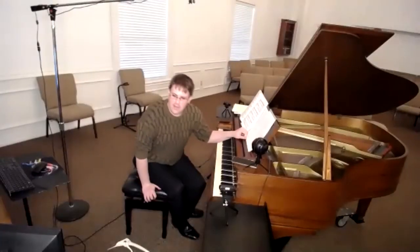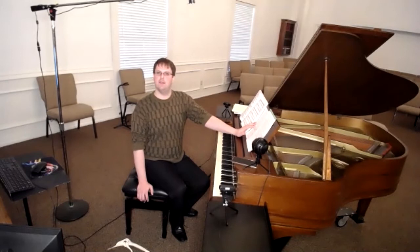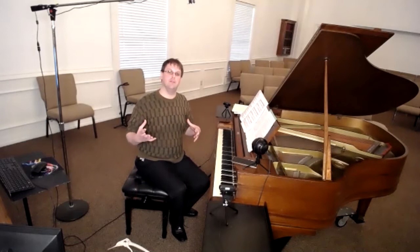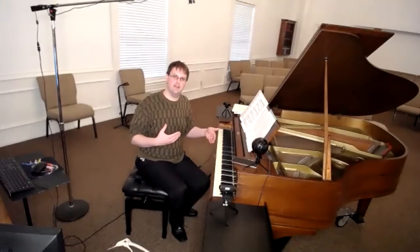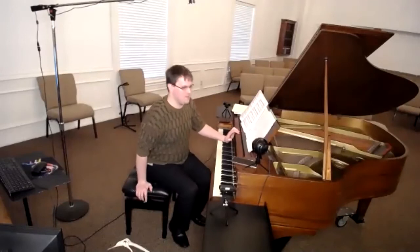I think I'm probably going to end up tacking a little bit of this onto next month's workshop because I don't think I have the time to do it justice, but I think that I can at least hopefully give you a preview and a basic understanding of what forearm shaping is. And of course, as I mentioned already, the purpose of forearm shaping, the purpose of all of this is to create a musical effect. We want music, not technique in our playing. Technique is the foundation, but we want the result to be music.